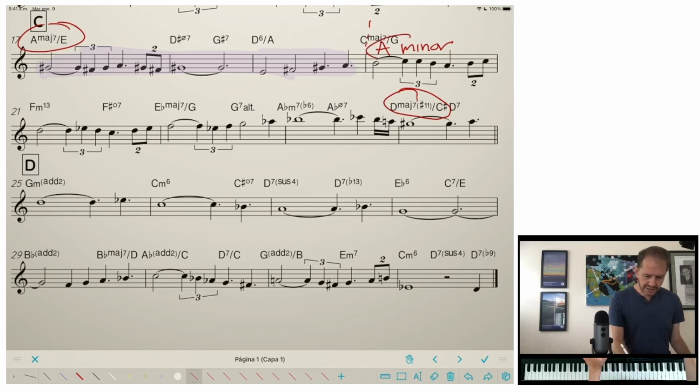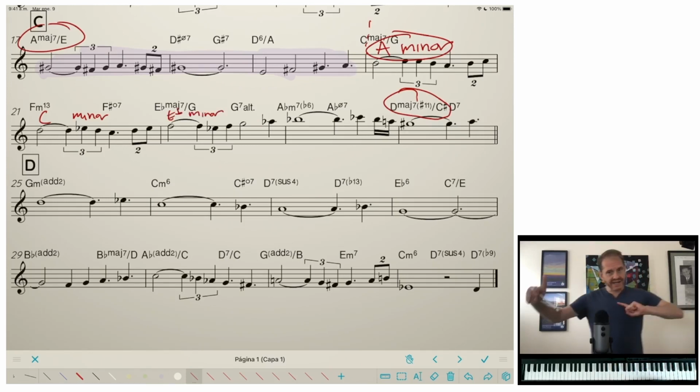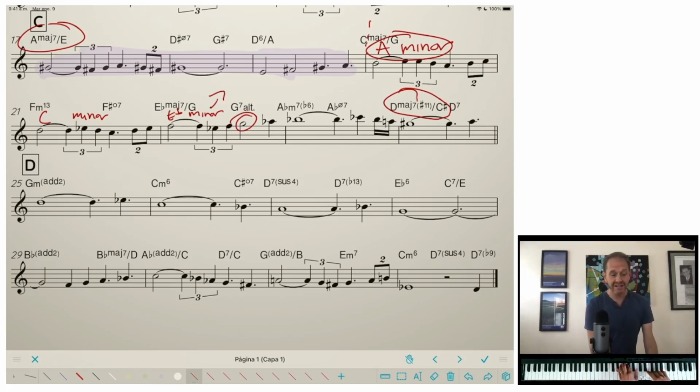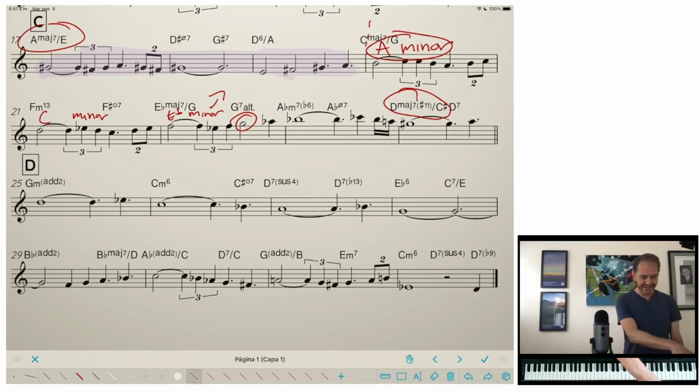Now, let's think about A minor here. And then this goes up by minor thirds. So the next thing in the pattern should be E flat minor, but what is it? It's not E flat minor, it's E flat major, because we have this G natural. See what happened there? So we suddenly go to E flat major instead of minor.